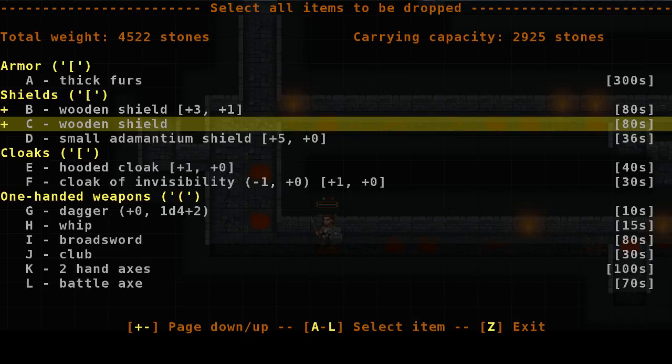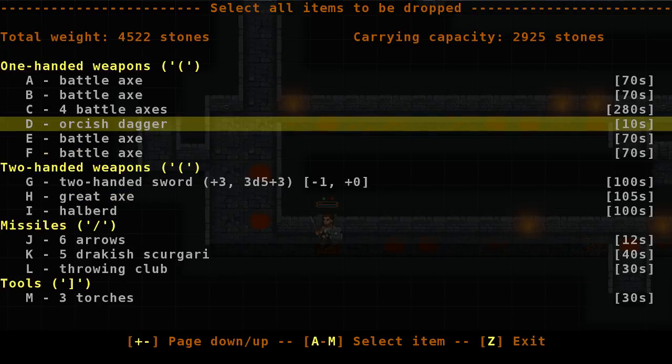That adamantium shield is probably worth a good bit of money, so we'll keep that with us. Drop the cloak... Hand axe... Typically poor damage on those. Battle axe... Or battle axes, those are most likely just normal statted ones. Can drop those. Two-handed weapons, I want to keep those. If they are good rolled with a nice prefix or suffix on them, they could be awesome for us, so we keep those.